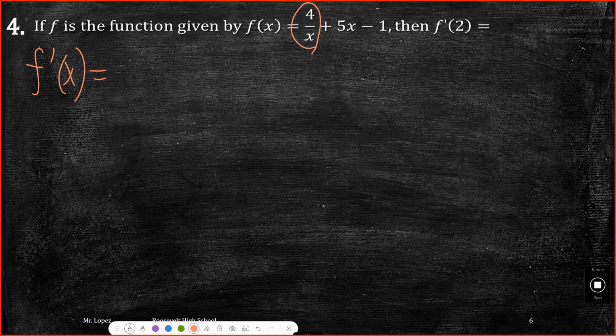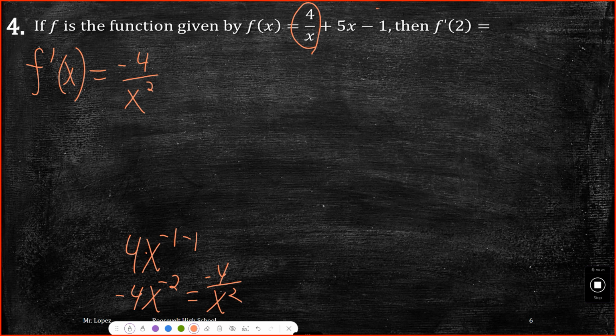So you got to be able to quickly move it around. You know that the x got to go to the top, so it's going to become 4x to the negative 1. I'm just doing it here on the side. Then you got to multiply negative 1 times 4. Negative 1 times 4 is negative 4. And then you're subtracting 1 from it, so it'll be negative 2, x to the negative 2, which now has to go to the bottom, so it's going to be negative 4 over x squared, no? Yes? Yes. All right. So after a while, sometimes it becomes repetitive, and then you get used to doing it fast.